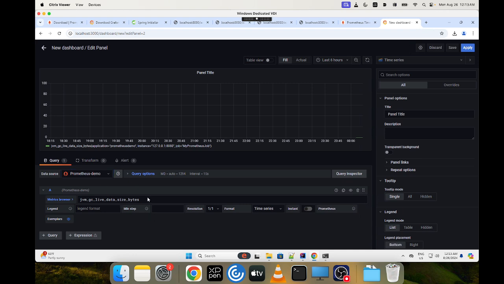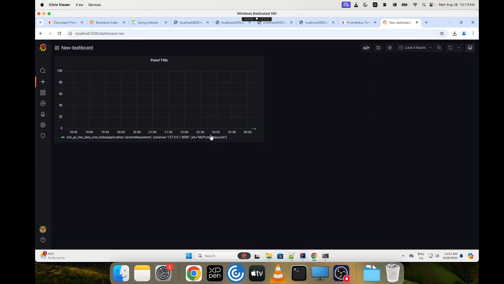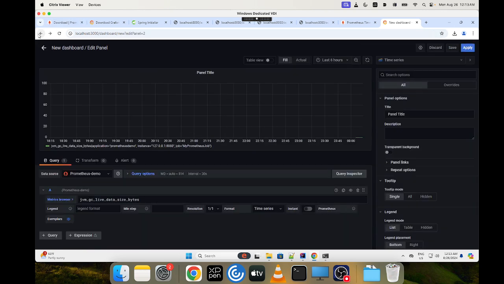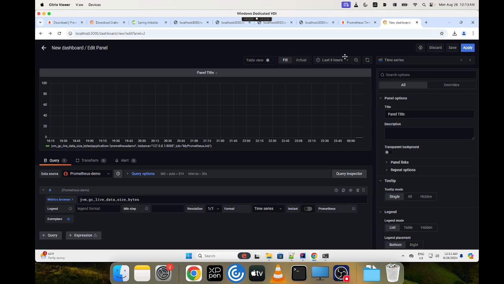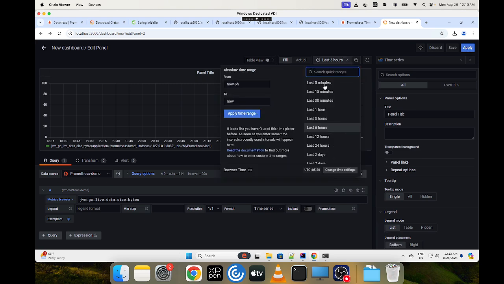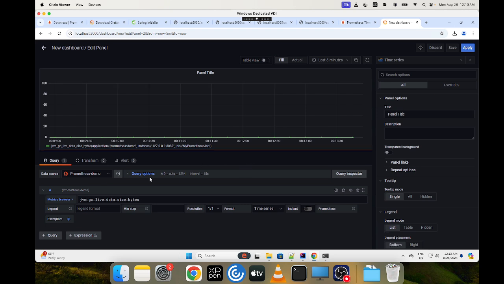Now it's not showing anything. And where is this query option? Let me take only 5 minutes. Nothing is there, right? It should. Where is this option for execute?